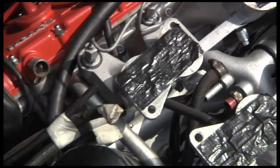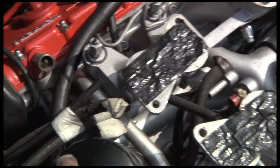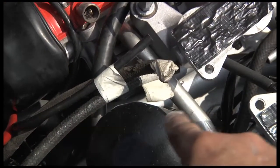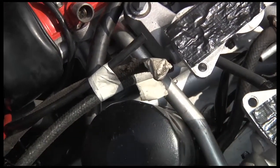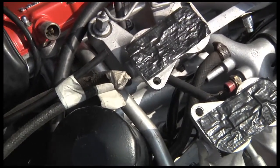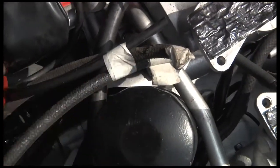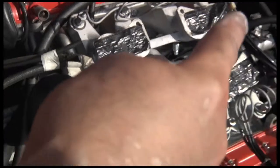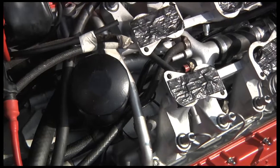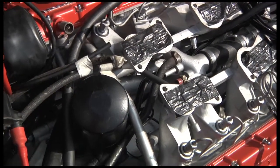I did eventually find the source of the problem. It was the pipe that runs under there — on the bend it had corrosion in it. Corrosion normally starts on the bend anyway. You can't really see it now because it's behind the filter, but it was that pipe that runs across the top of the engine and then down the side. So I repaired that, which I'll show you in the repair video, and I repaired it with some kind of matty welding stuff.